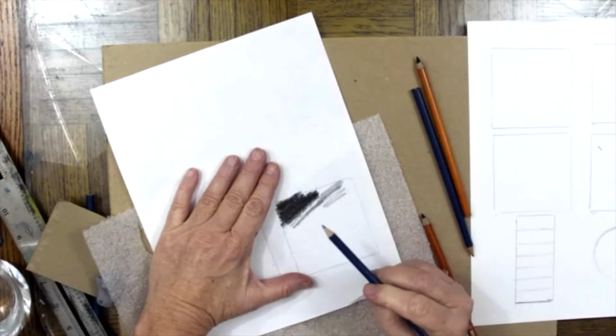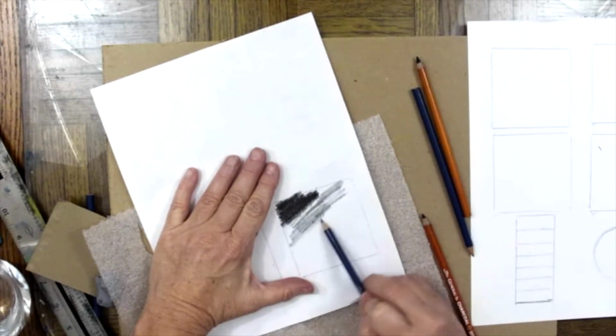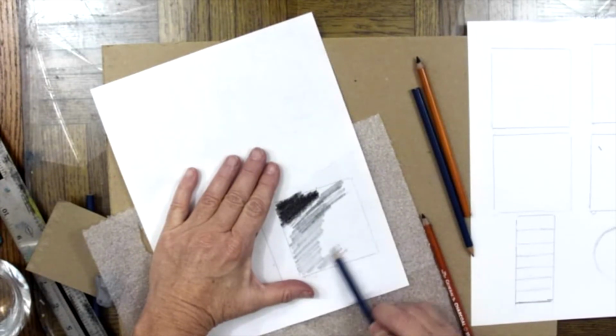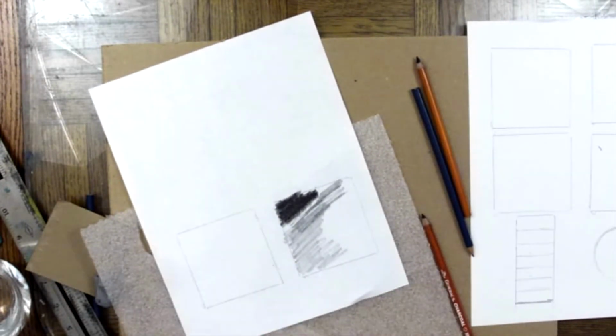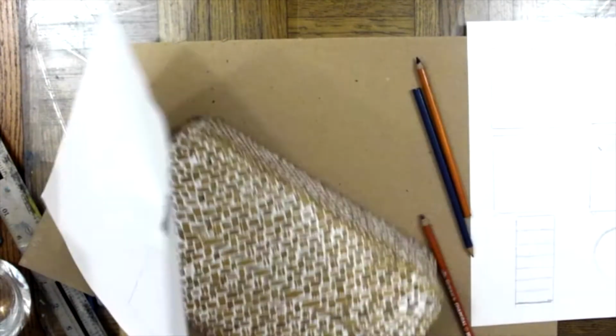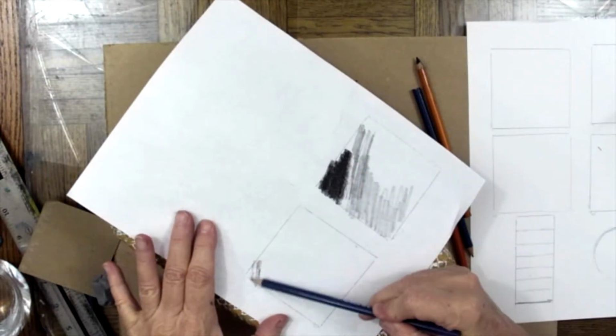Starting to. That's the 2B. That's the softest pencil I have. So I'm going to stick with that. And as you can see, there's not too much texture. And I'm just going to fill in that square with my texture, and I'd probably find something a little better. So this here is like a basket. Let's see what happens when I try that.